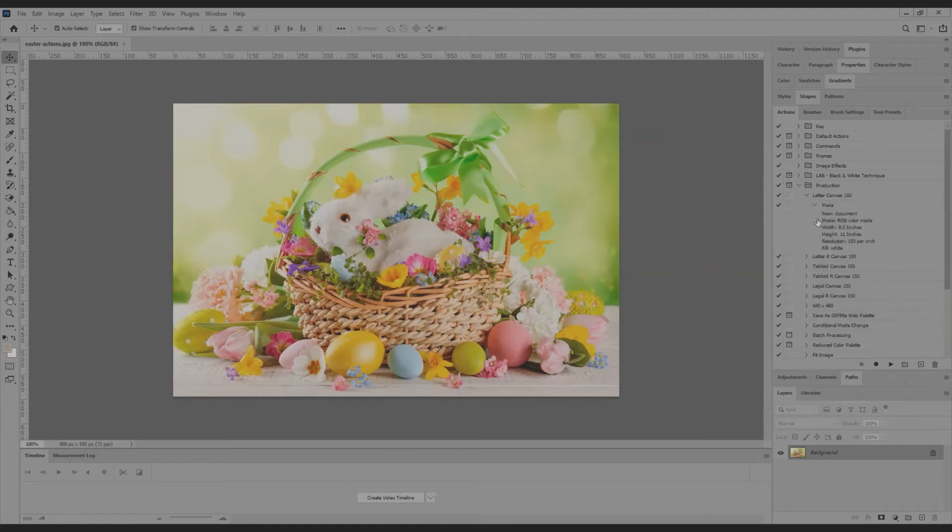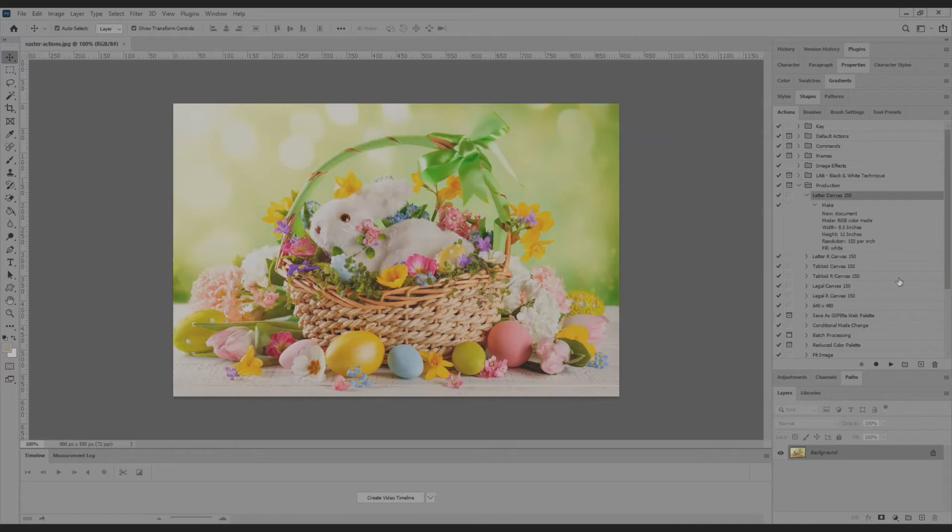They already have actions set up for different size canvases. So if you are using the same size canvas over and over, you don't have to go to File, Open, or File, New, and then try to remember what settings you want for a particular canvas.